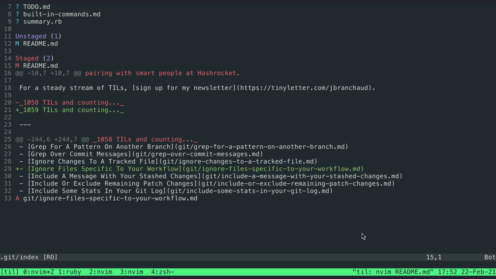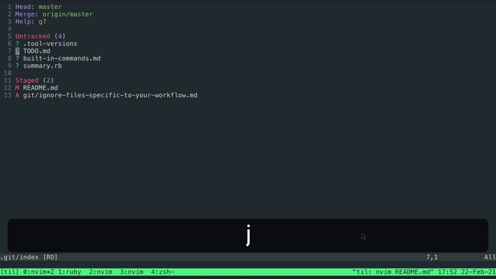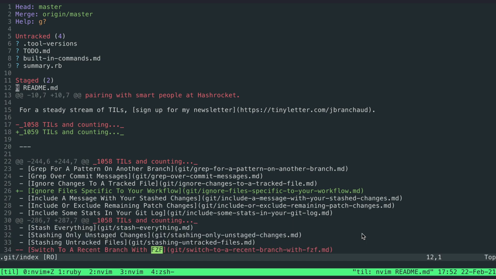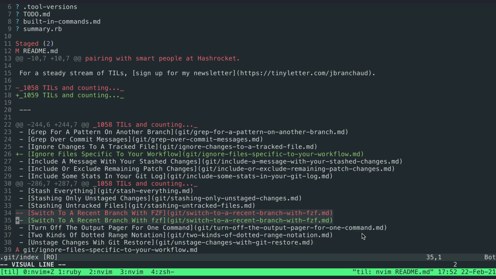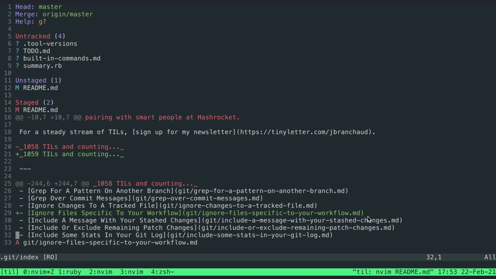Just to show off a bit further, if I decide that these changes to the README that I've now staged, I no longer want them staged, I can hit U to unstage them and they'll all go back into the unstaged area. Or with my cursor on this unstaged change, I could hit S and they'll all go into the staged area. I can press equal over this staged README file and it'll expand everything. Again, I'm kind of reiterating some things that I've talked about, but I just want to show the full breadth of what we can do. And as I said before, I didn't want these changes staged, so I'm going to highlight them and hit U to unstage them. Now I've got what I want staged, and I can move on.